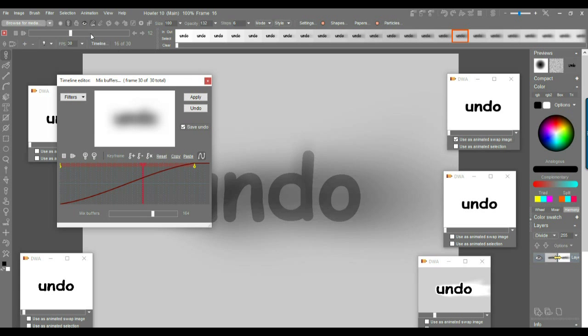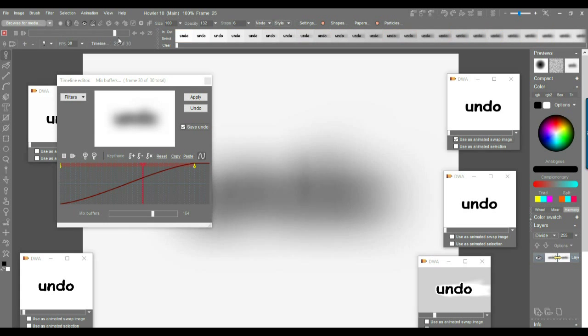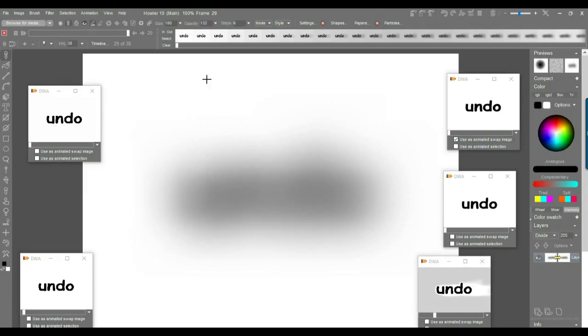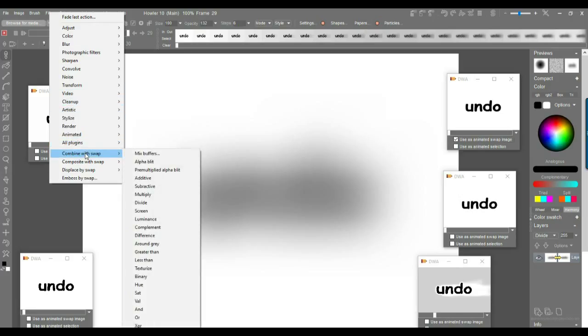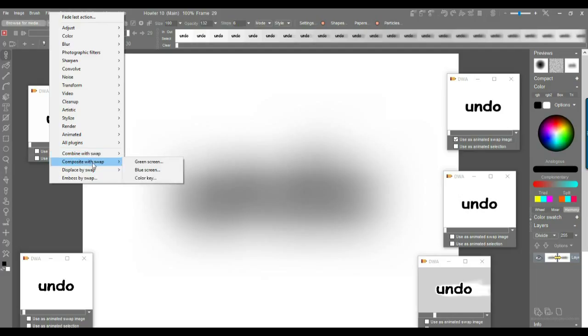All right, so I think we're good. We have an animation that is going to be different from just those two originals, and we've seen a couple of ways to combine those things. There are other things you can do with the swap channel, not just combining them in those many different ways, but also doing a compositing or displacing them. And that's also a really wacky thing that you can create some really, really nice effects with.